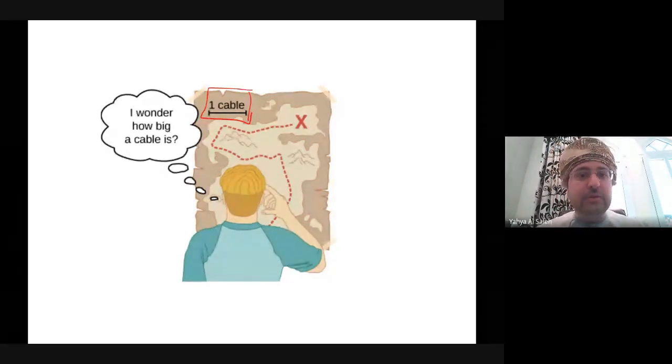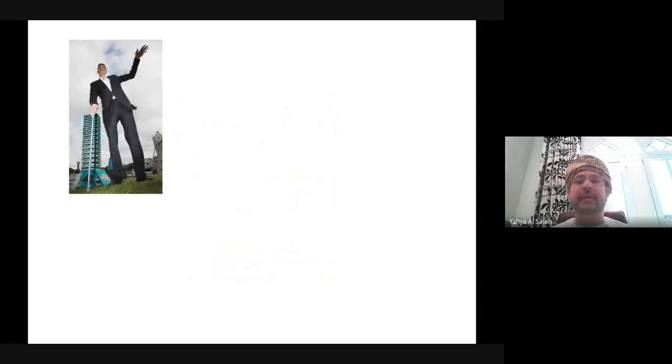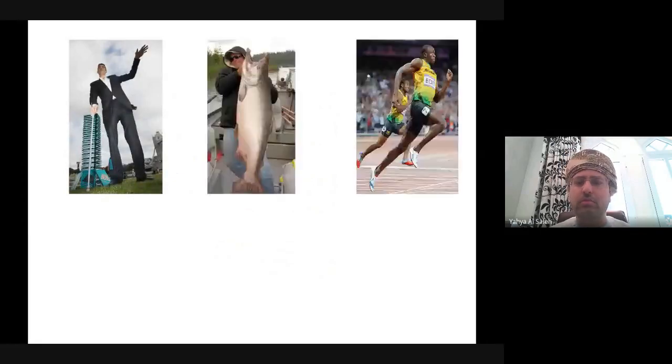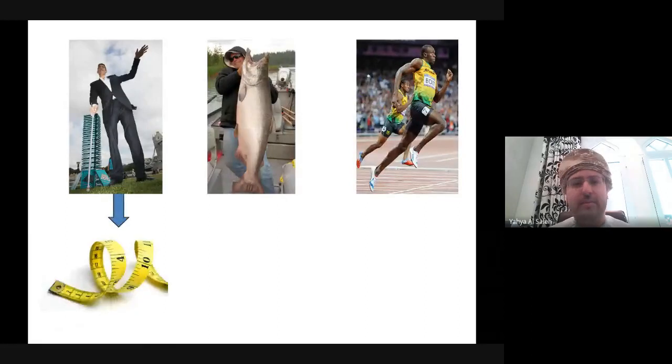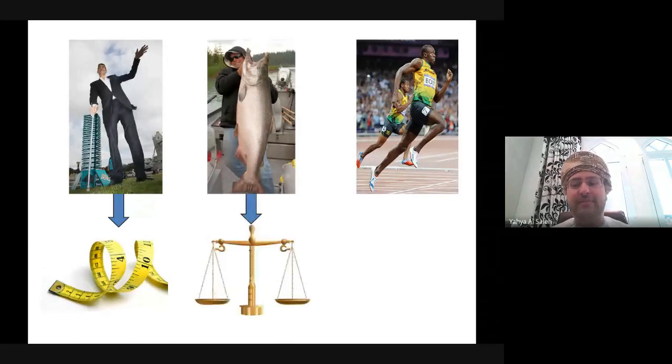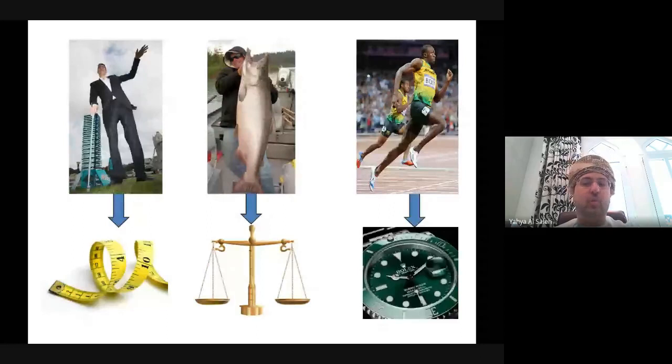And turns out, we do these kinds of things on a daily basis. So we want to measure how tall something is or how big something is. We use a measuring tape. We use centimeters, we use inches, we use meters. We want to measure how heavy something is. Well, if you're really old school, you would use this. Otherwise, you would use a digital mass scale. But you would measure something in grams and kilograms. Or if you are in the US, you would measure it in pounds or stones. Okay, you want to measure how quick something is. You use a stopwatch or a watch or a clock.